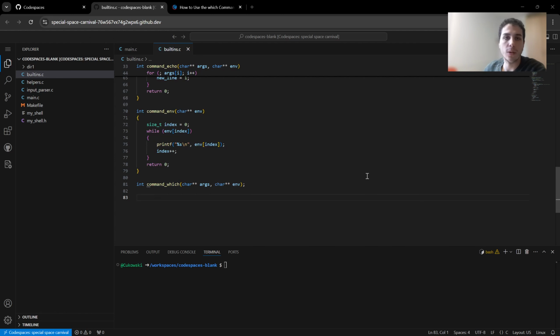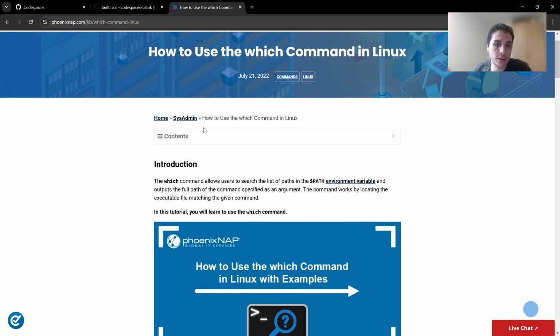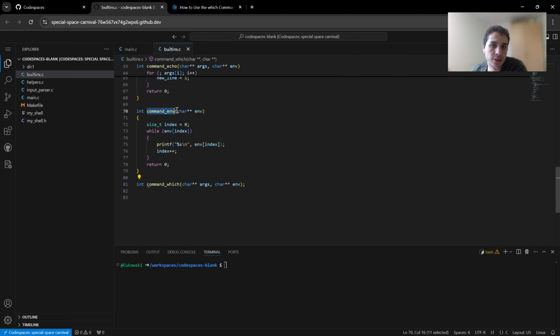So let's talk about which. What does which do? If you Google, it says the which command allows users to search the list of paths in the PATH environment variable. So we know that we can access our environment variables, and we can access the PATH.